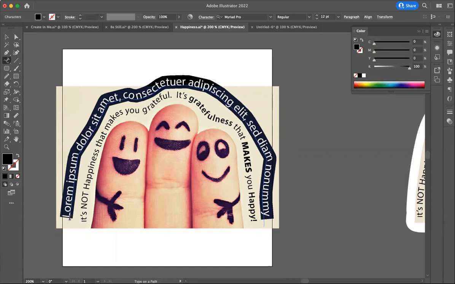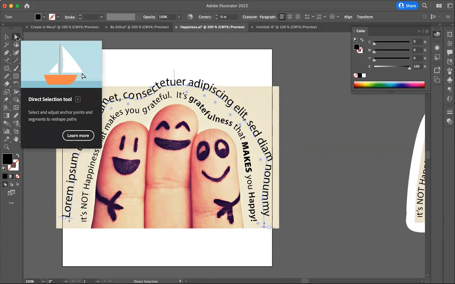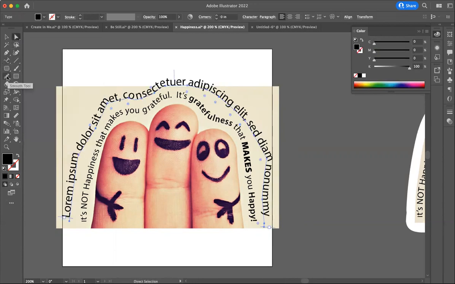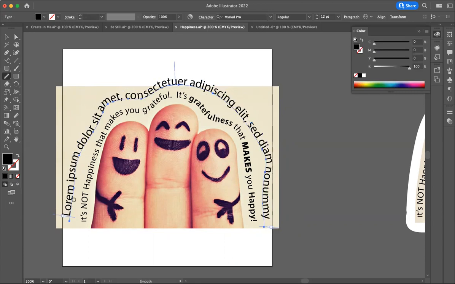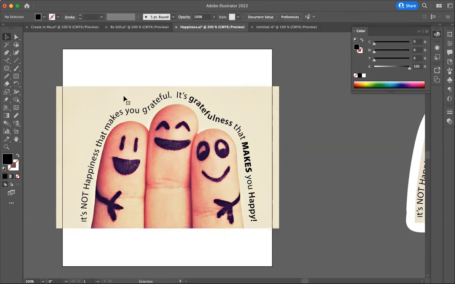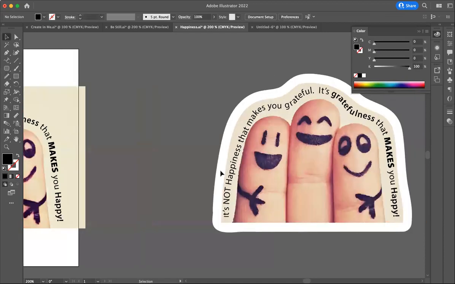Now, if your line's all jagged like that, of course, you can take your time and do it neater. You can also use your selection tool to press on it and use your smooth tool to hit shift and kind of go over your line and see if you can smooth it out a little bit and get it to where you like it. If not, you can always just take your time and make a nice path with your pen tool. So I'm going to delete that and show you how to make this sticker get to the shape that you want.